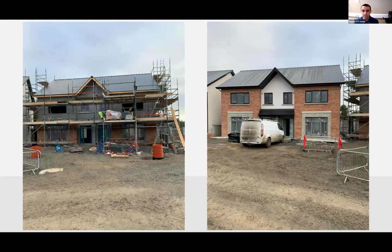And you could leave concrete pockets on the inside of the walls for that. And they bolt on a timber ledger and fix the joist to that. And then we continue up to the wall plate and then the gables. So you'd have four pours usually on a house like that.